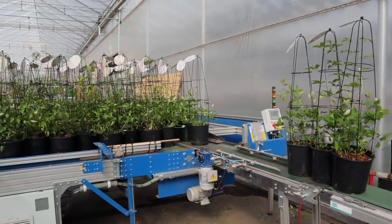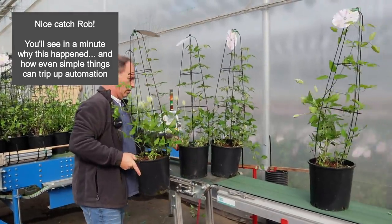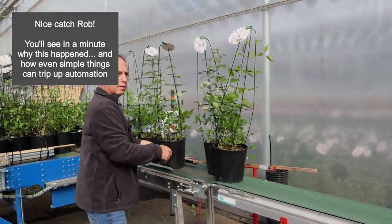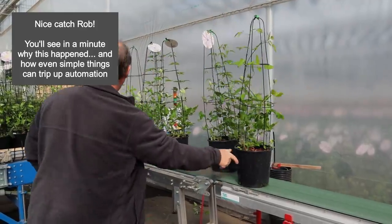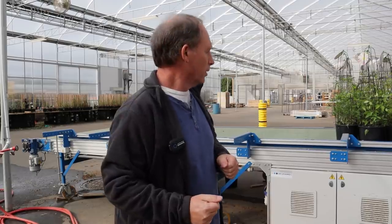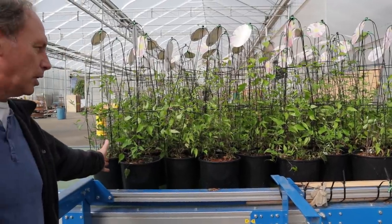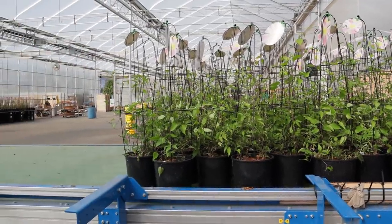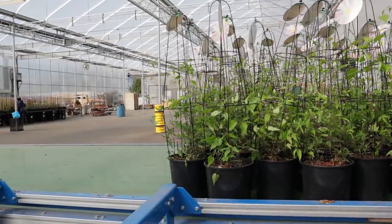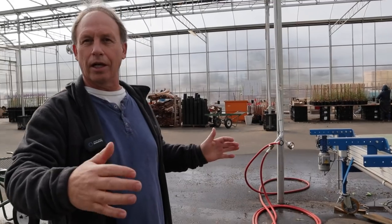When we first started growing them, they were on the ground, they were pot tight, so we get the maximum amount into the greenhouse. And now that we've started shipping some product, we're able to give them a little bit more space. So this buffer belt actually spaces them out. You can see a little bit of space between each pot. It'll go down here, and then it'll be all lined up perfectly for one of the combi tracks to come in, pick up the plants, drop them back down in the greenhouse in a nice spaced format.